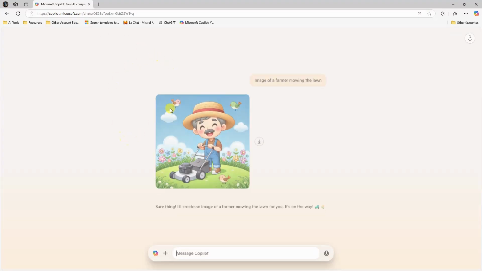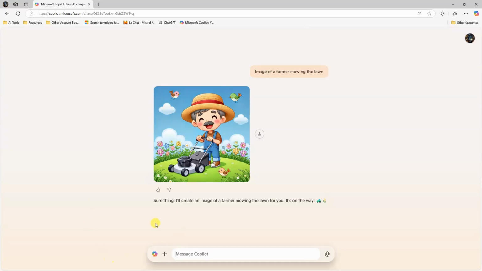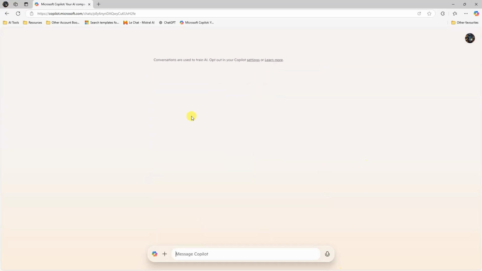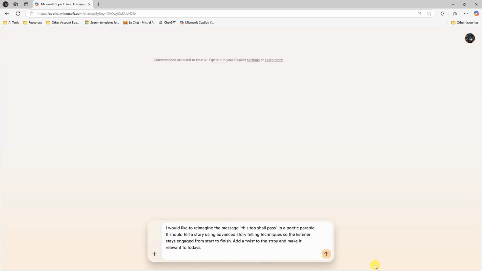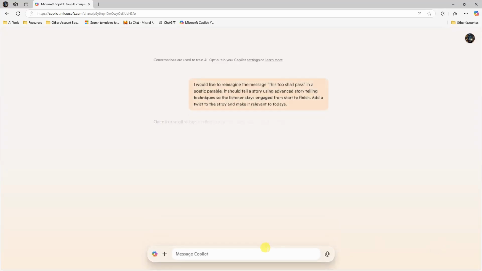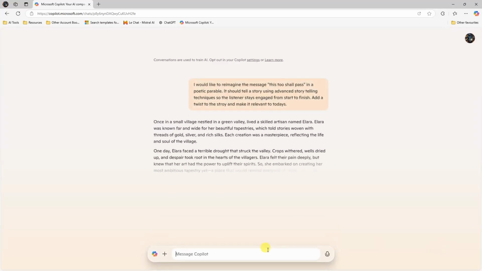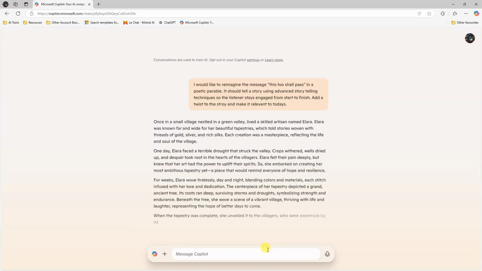Okay. Now, Microsoft Copilot, you can easily log into. Let me just do a new chat with your Microsoft account. So just go to copilot.microsoft.com. Log in with your Microsoft account that you use with Clipchamp. Click this plus, start a new chat. You'd probably start in a new chat anyway. So I want to reimagine... just hit enter. What we should get now is some content for our text to speech.